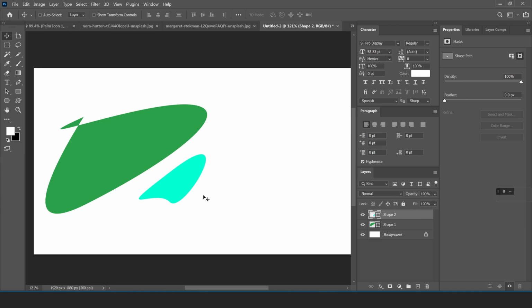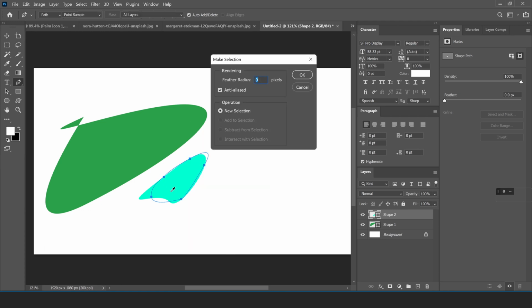With the pen tool we can also make a selection by choosing path. Here we can make a selection of rounded corners. Make selection.